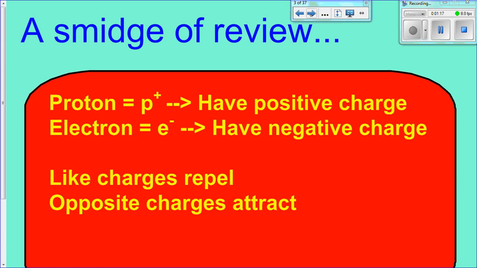But for this slide right now, all we need to know is we need to be aware of some conventions. First of all, a proton is going to have the symbol of the letter P with a plus sign because protons are positively charged. And then electrons are going to be the letter E with a negative symbol because electrons have negative charges. And then another convention just to be aware of. Like charges are going to repel one another, similar to a magnet, how the two north ends repel. And then opposite charges are going to attract to each other, just like a magnet, the north and south will attract to one another.